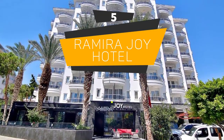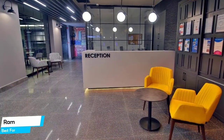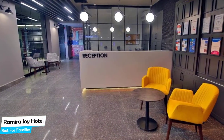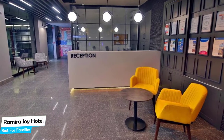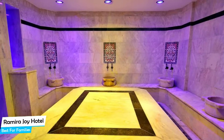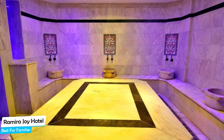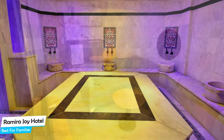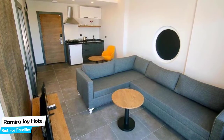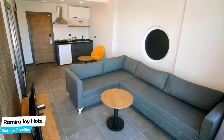Number 5: Ramirojoy Hotel – Best for Families. When you are traveling with kids, a city like Alanya is best enjoyed when you set up a base at a centrally located property that is designed to host families. To be able to enjoy your trip, you need a hotel that has spacious rooms, a child-friendly environment, and amenities you can use to relax. The Ramirojoy Hotel has it all. It's a four-star hotel with two outdoor pools near Alanya Aquapark, located 700 meters from the center of Alanya.